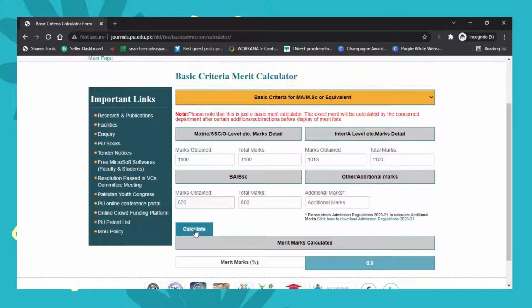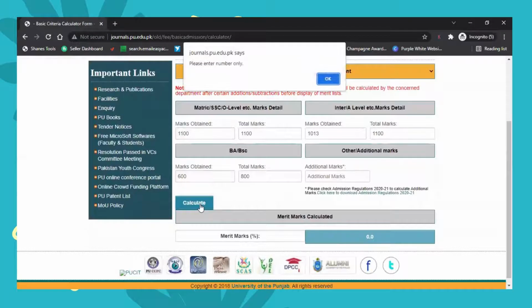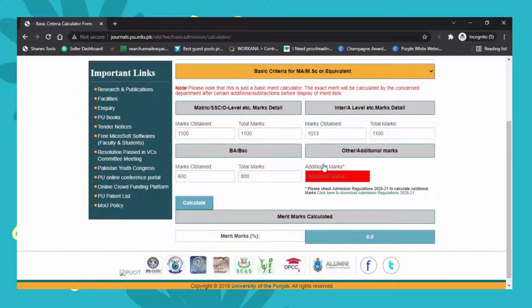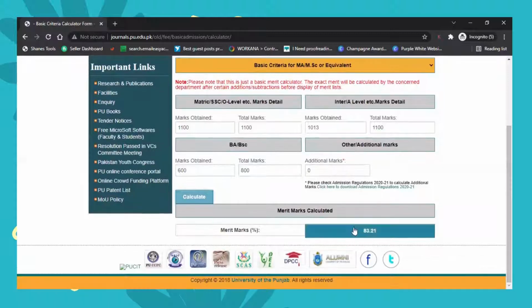Now you have to calculate marks. Please enter numbers only. Here additional marks you don't have, so you need to add 0. Okay, so now I'm going to calculate it. Okay, so there is your merit marks, 83.21.